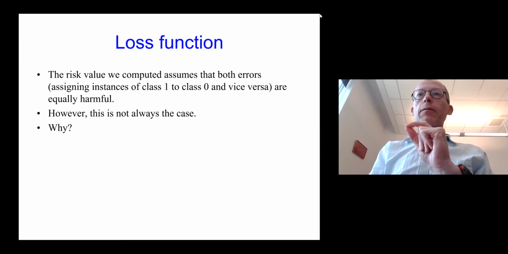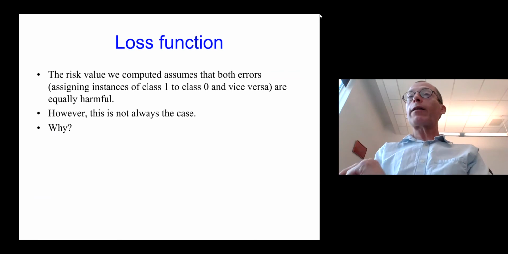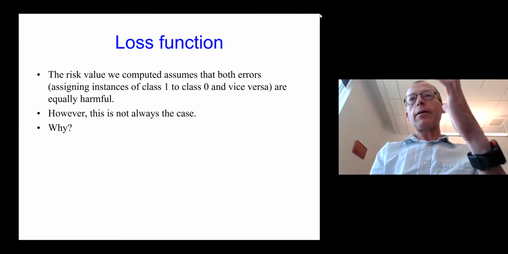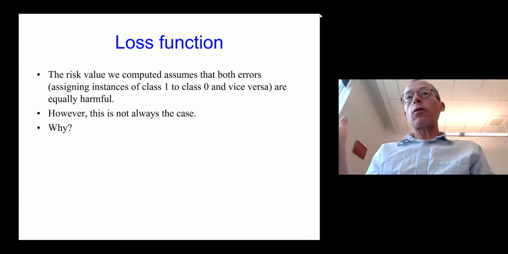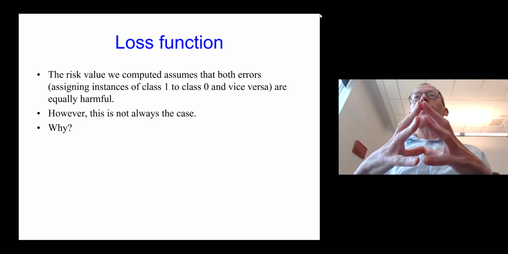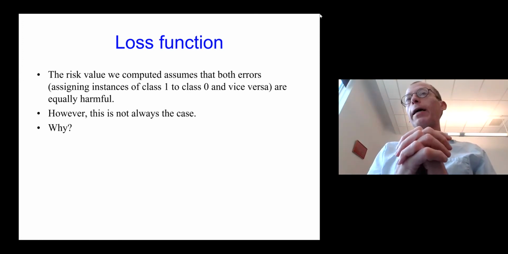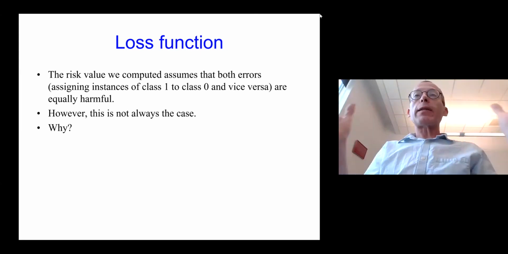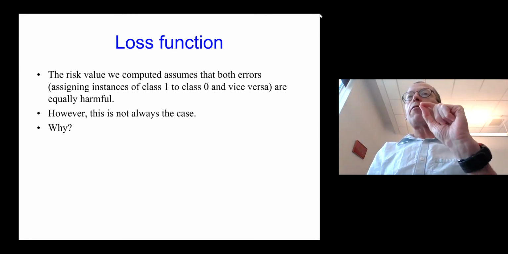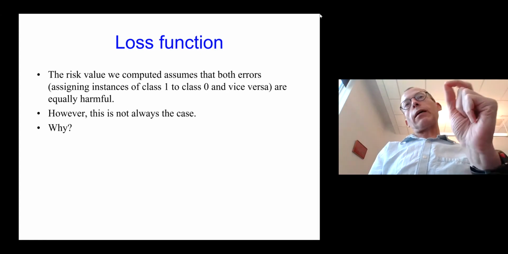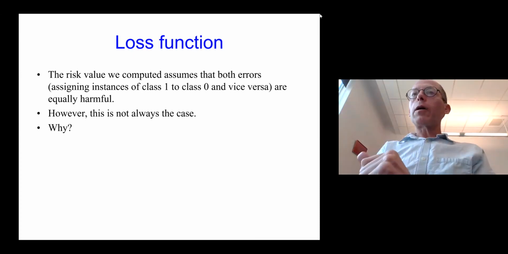Now, sometimes the average error is not what we really care about. Why? Sometimes we are better off making errors in one direction and not making them in another direction, right? I mean, the best example is medical cases. The example that people usually give is, let's say you do some diagnostic test. Of course, you want the diagnostic test to be as accurate as possible, and you can compute the risk or the error associated with the test. But the error might have a very different meaning in one direction versus another, right? So the diagnostic test, let's say for cancer or for another disease, even COVID-19, right?